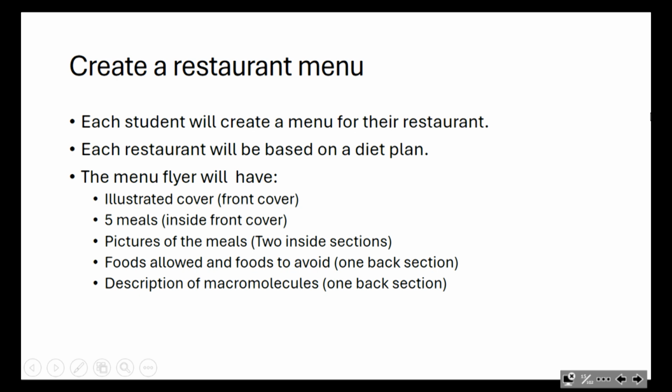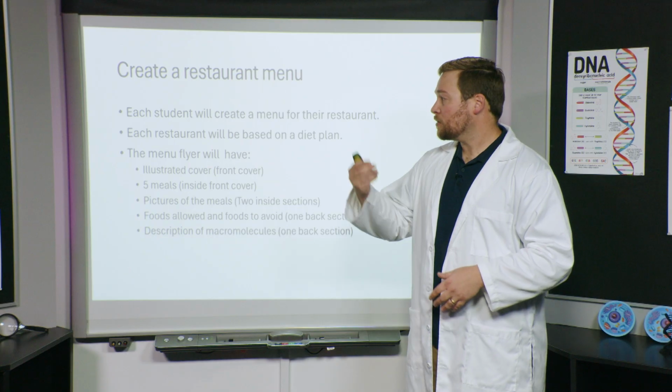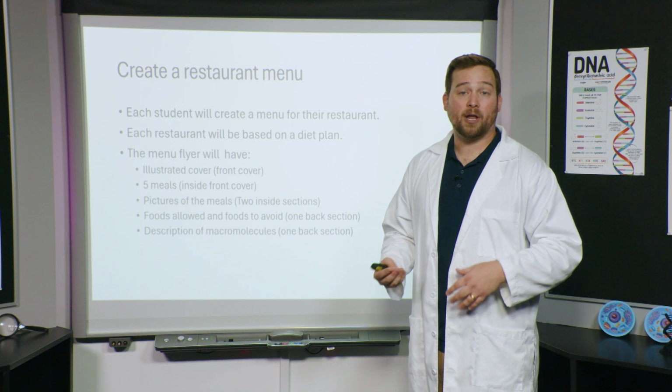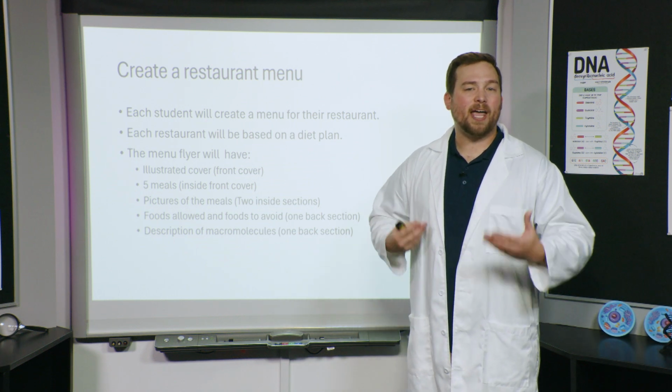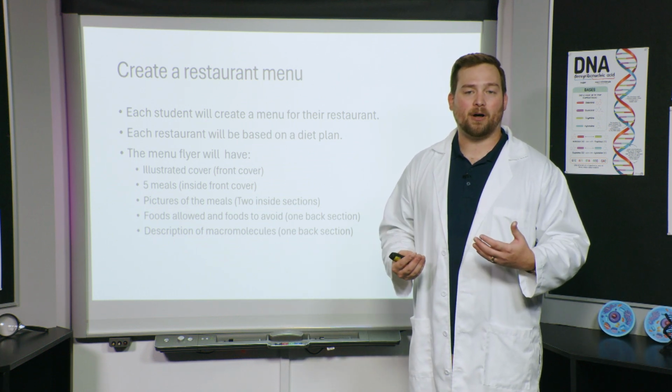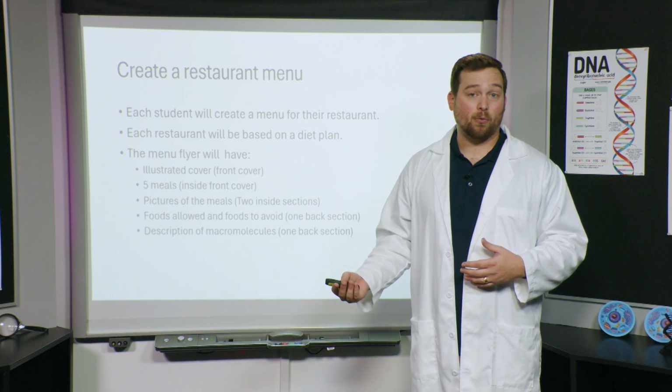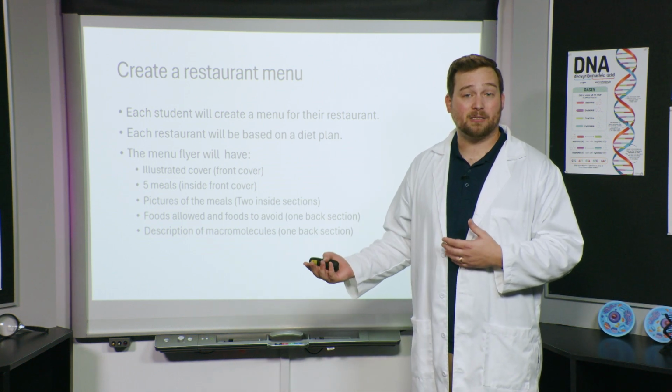And then lastly, out of your 5 meals, go ahead in one section, give me a description of the macromolecules in those meals, okay? So this is something that I want you to work on. It's gonna be a creative thing. Get creative with it and have fun. But we have some other assignments that I want you to work on. That's gonna help you practice this stuff.